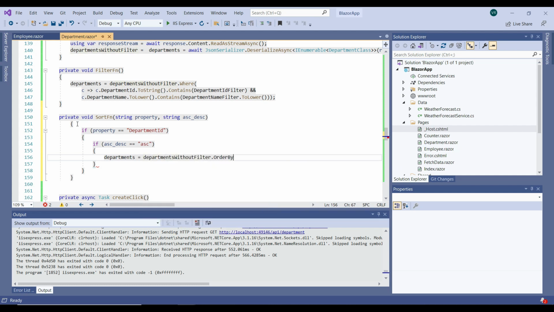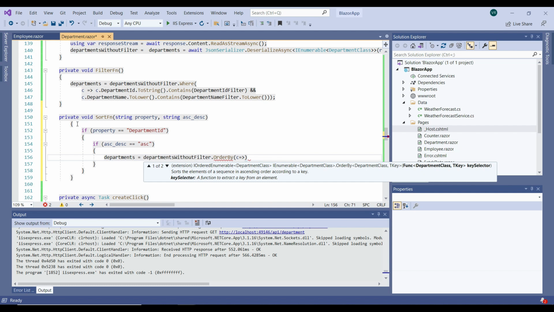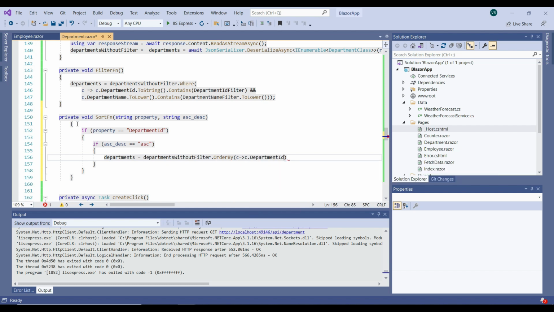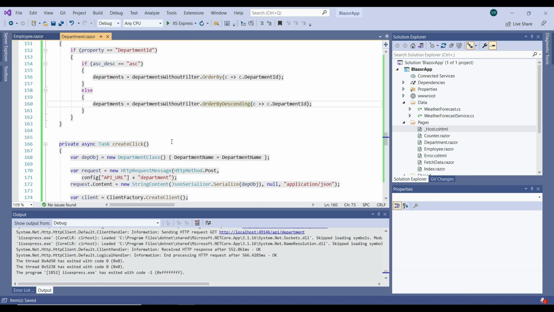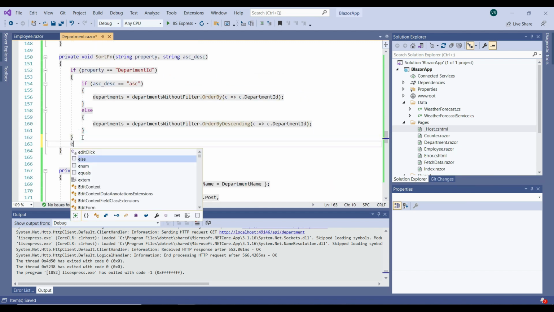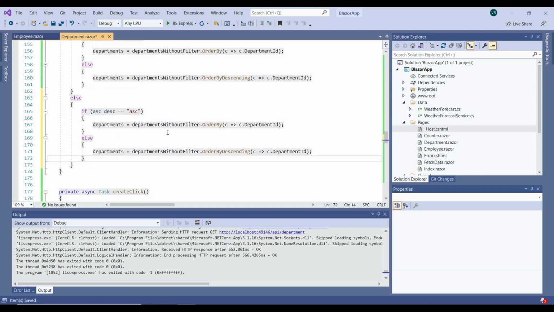We're going to use the order by clause, which is available in the LINQ query, and we are going to pass the department ID. And in the else section we need to sort it with descending order. So we have the method called order by descending, and we can use this. So in the else part we'll be adding the logic for the second column, which is the department name.